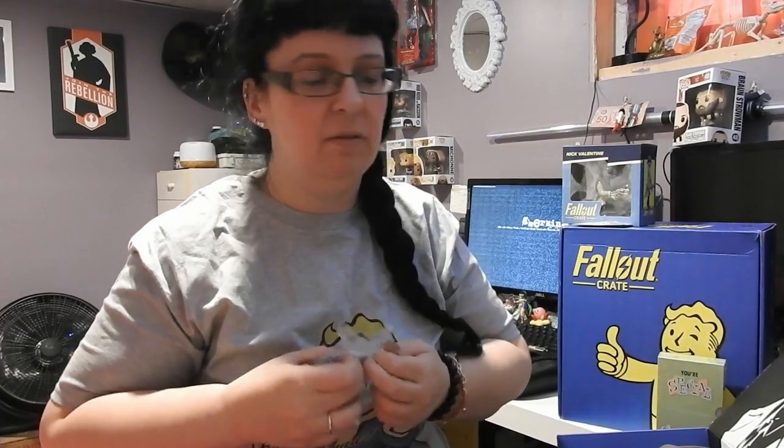I'm going to take him out of the bag so we can see him up close before I go. So I'm really looking forward to number three, which should be here in April. Because they have said, those of us who did the yearly subscription — because it's only six crates, that is how it goes with loot crates, sometimes it's not every month — we're going to get our USBs then. So we have another big thing to look forward to.